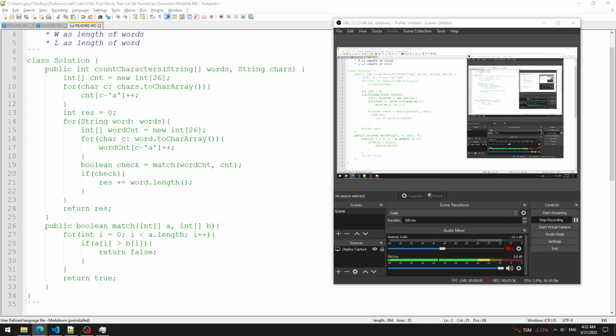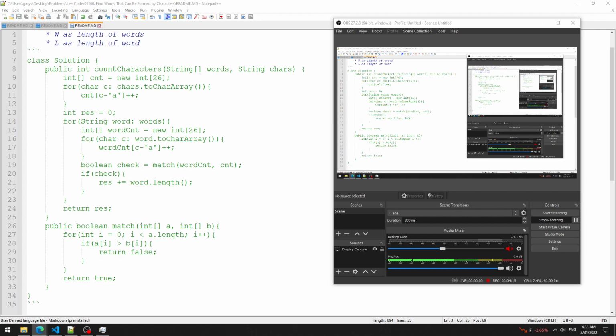Let me guide you through it really quick. This is A equals 2, C equals 1, H equals 1, T equals 1, and everything else is 0. But what happens if you have another word? For this one, you have B equals 1, T equals 1. So you want to return false if they are not matched. When B is 1 and the original B is 0, you can return false.